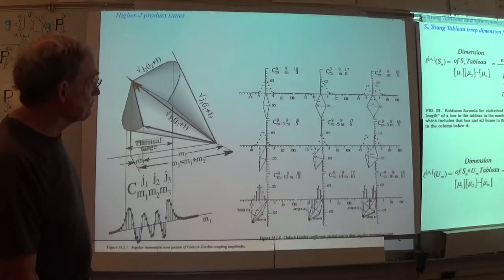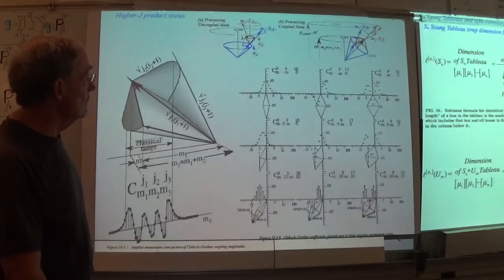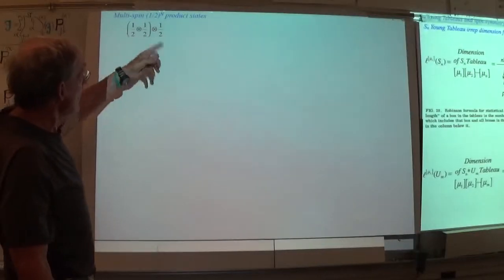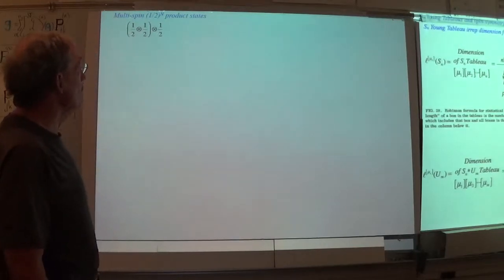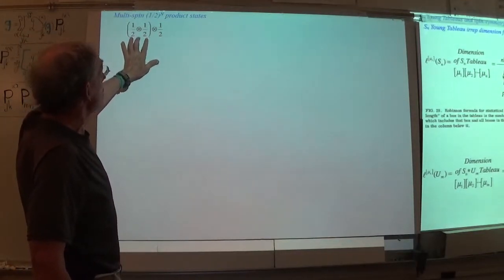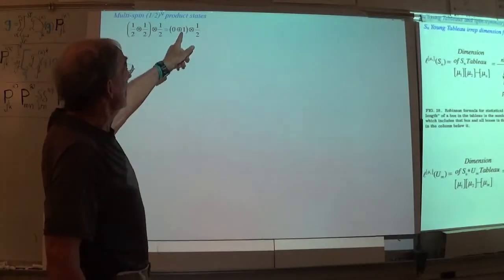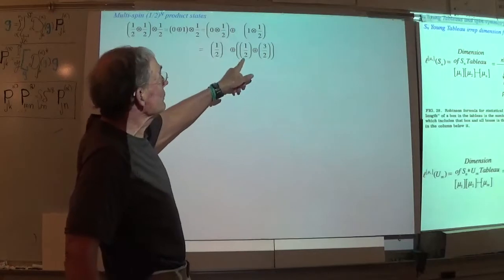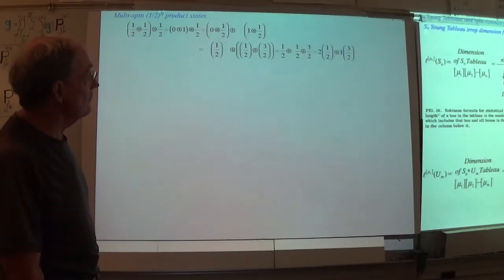Now, we've already talked a little bit about combination of really large angular momentums doing that funny semi-classical behavior. But now what I'd like to do is just talk about putting a lot of spin product states together. So a half cross a half, we know that gives 0 plus 1, where the plus sign is that direct outer circle plus. And then I do one more a half to make 3 particles. Okay, so I get a 1 half, and then I get 1 cross a half. And 1 cross a half gives you a half and 3 halves. So now I've got 2 halves and 1 3 halves.